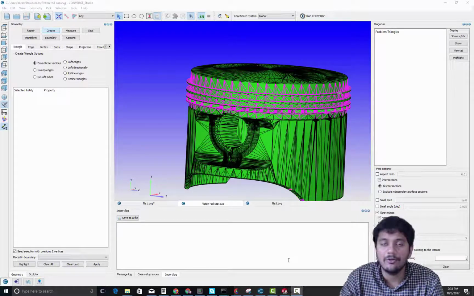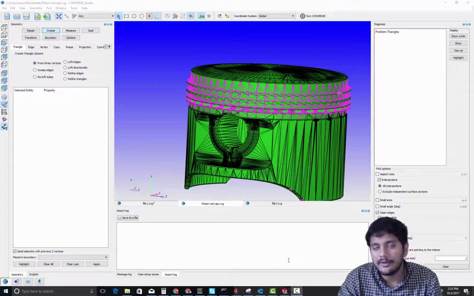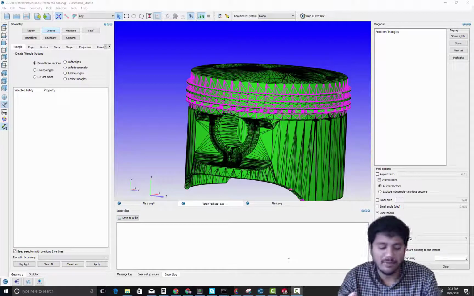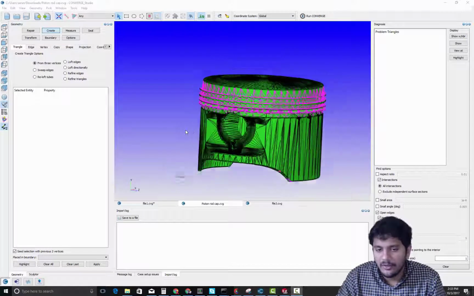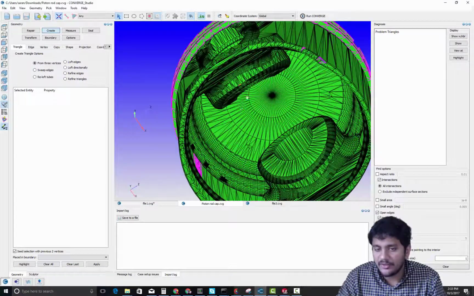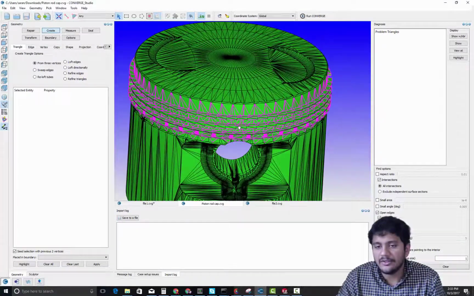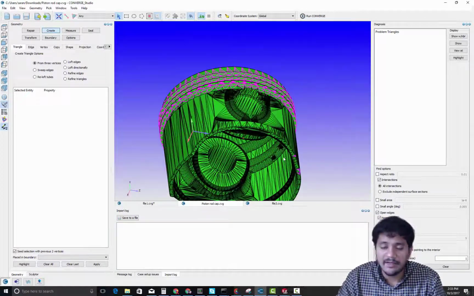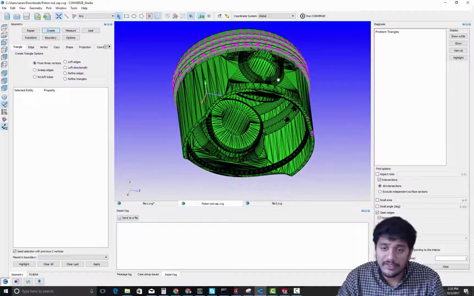So in this video, I wanted to go over the different types of surface errors that can occur, and we are going to look at this by first taking up a realistic geometry. So here you are looking at a solid piston. People would use something like this to do a conjugate heat transfer analysis. It's very important that the surface looks clean and does not have any of the problems.